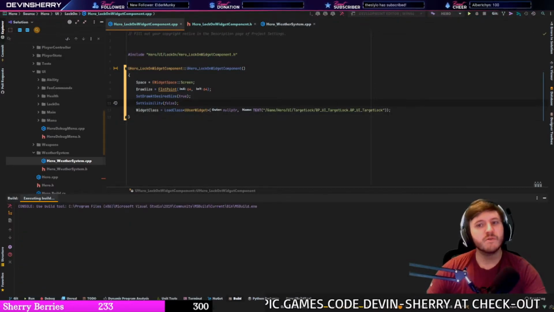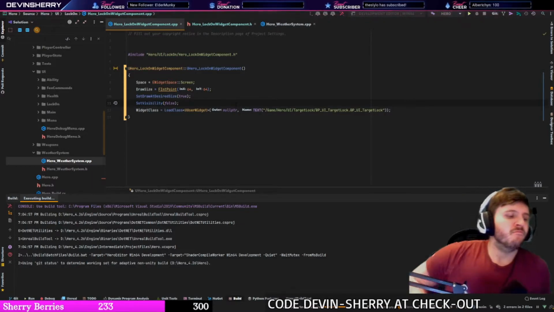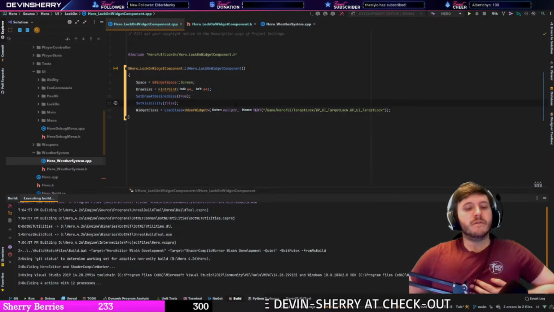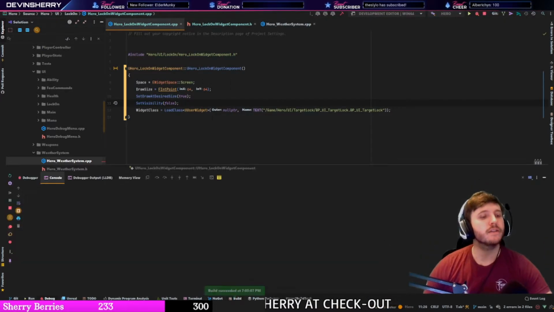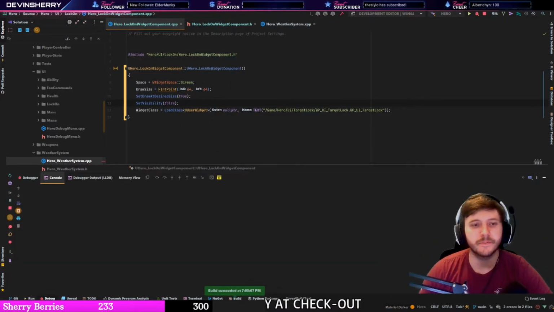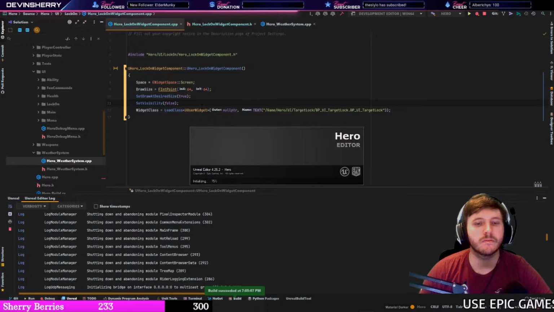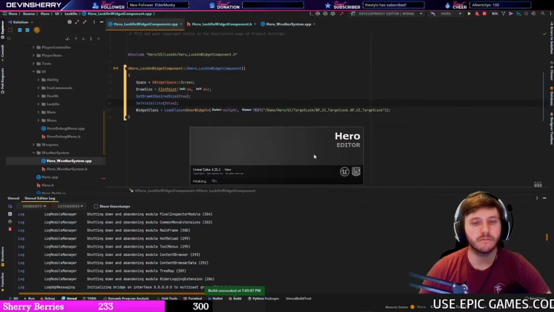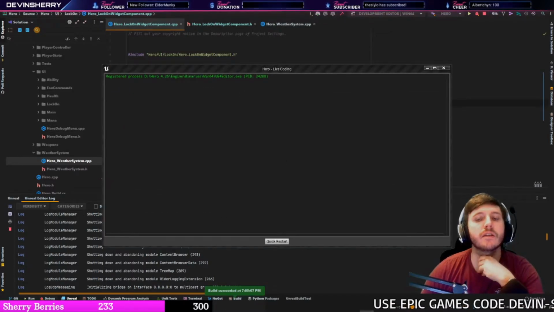Because that seems valid. It lets me compile. I guess that's one thing you should know: even though it lets you compile, doesn't mean it's right. Fingers crossed.